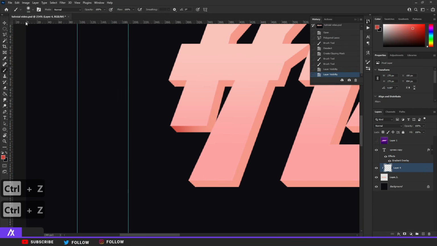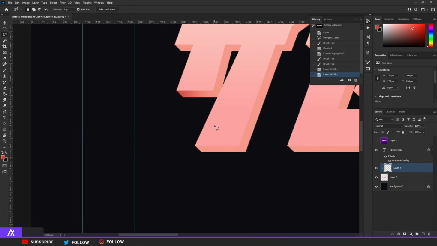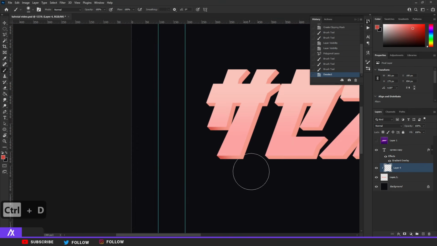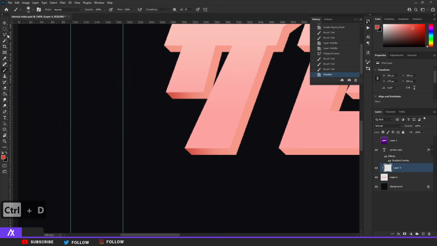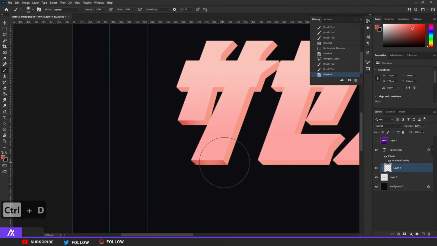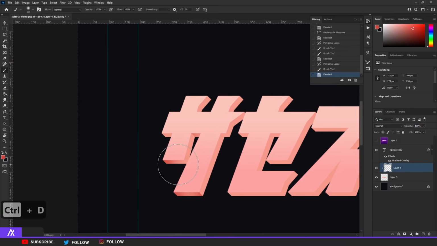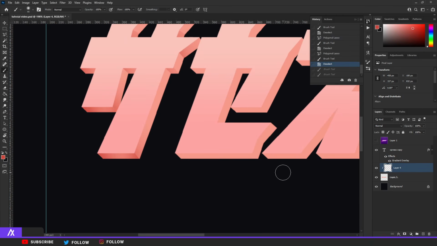So what you want to do is go over every left side of the whole text, like do something like this, and then you want to take your brush and dab a couple of times, and you have this little effect that I did. So you can dab everything up with a specific color so it has a more 3D effect, but you don't have to. It takes a while, but I think in the end it looks way better. And I'm going to speed this process up, and I'll see you guys again when I've done this.